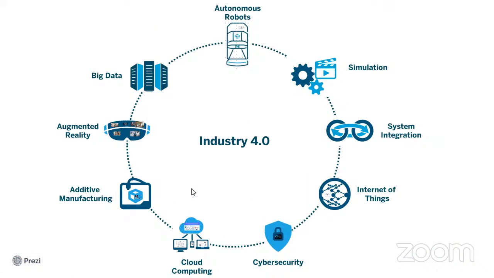Now, what I'm showing here is only a few of them. There are certain things missing here. Anyway, we'll go through the very important ones one by one, briefly, not deeply. For example, autonomous robots at the top. Now, robots used to have very minimal intelligence. For example, robotic arms in car manufacturing industries would have been programmed to do only that task. They won't be able to think and do something else. But now we are getting into a world where robots can think and do things themselves.